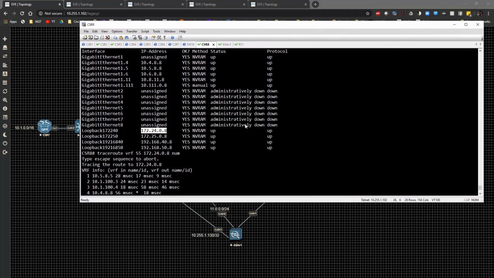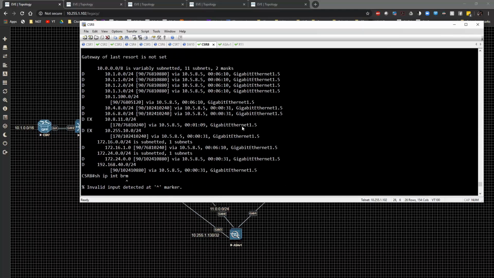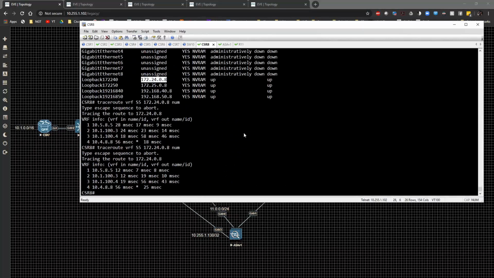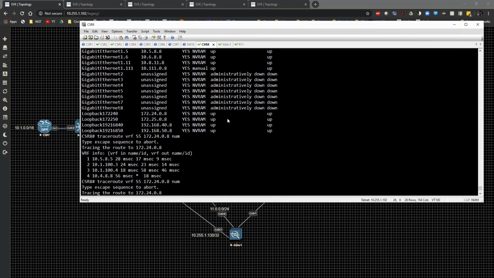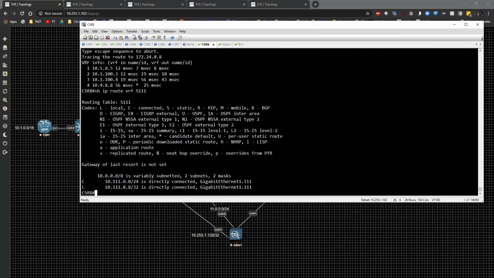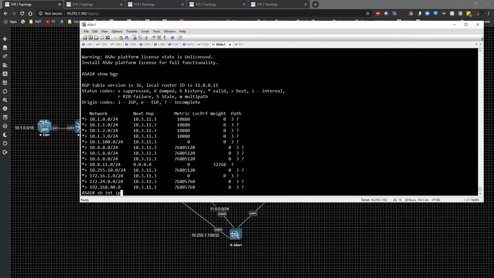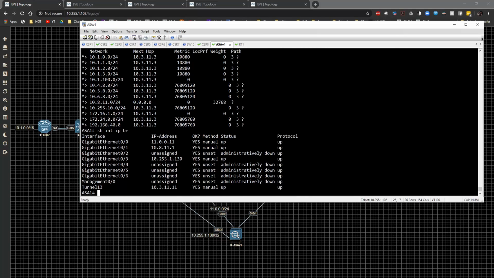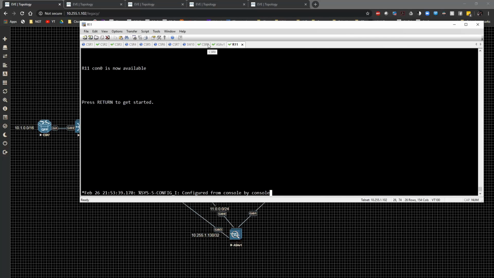I don't have anything in the VRF for ASA1, but I could come in here and do this connection right here. I should be able to go show IP route VRF S111, and in this case I'm not running EIGRP between 8 and ASA1. Show IP interface brief. 10.8.11, sorry, that's going to be this on 8.